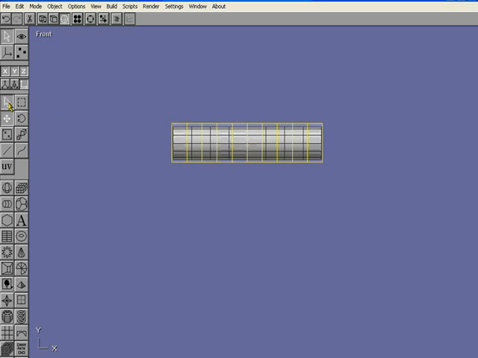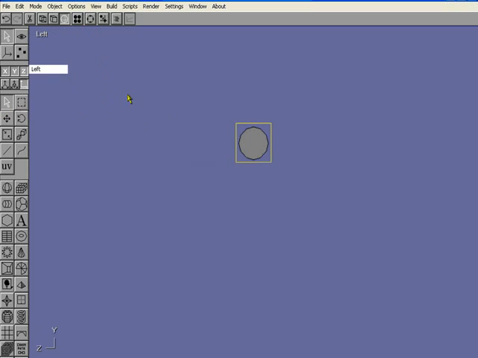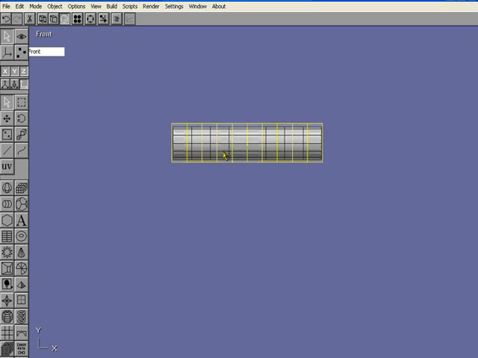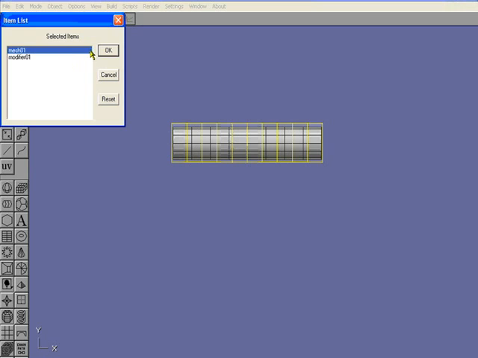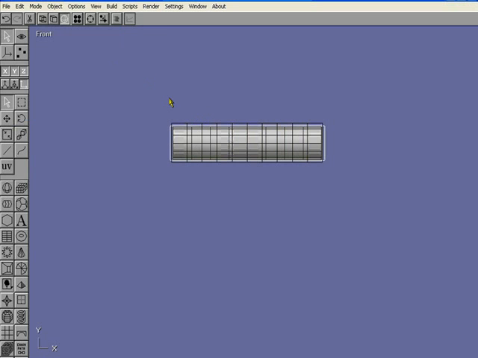Okay, so now we've scaled that more or less to where we want it. Just make sure it fully encloses it. Yep. Okay, now I can't actually get to the tube because I need to have the tube selected as well. You can't select the tube, so you need to go up here, find mesh one. Okay, then with the right mouse button click the modifier as well.